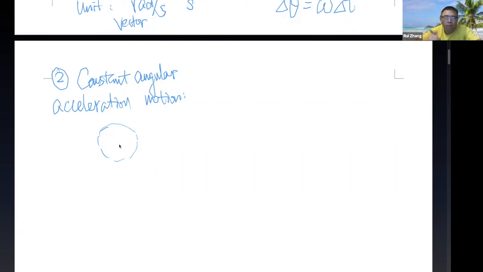You may see this kind of rotation, for example, when your car speeds up from 0 to whatever speed you want. During that process, the wheels rotate faster and faster. Or when you press the brake on the car, the car slows down, and during that process the wheel rotates slower and slower. Those kinds of things are the case we're talking about.